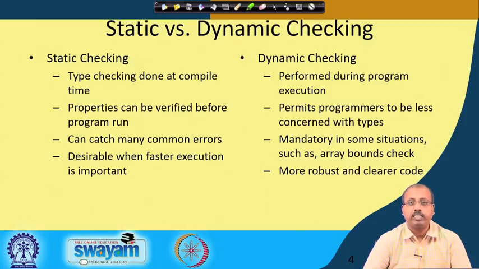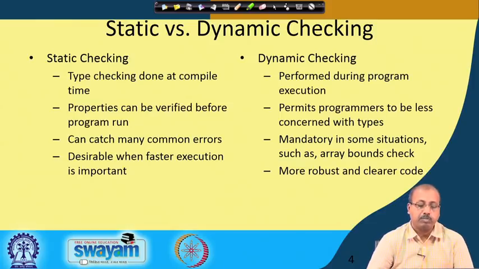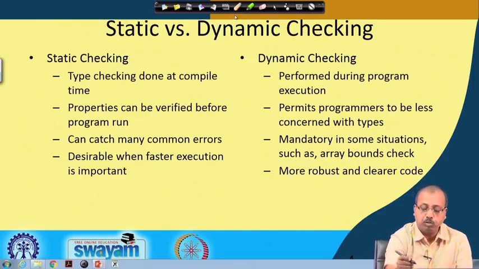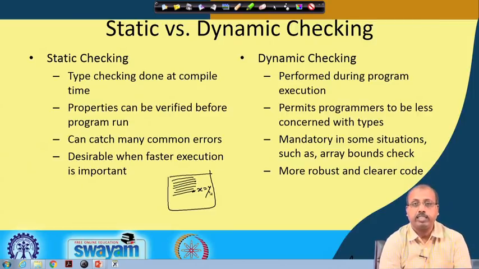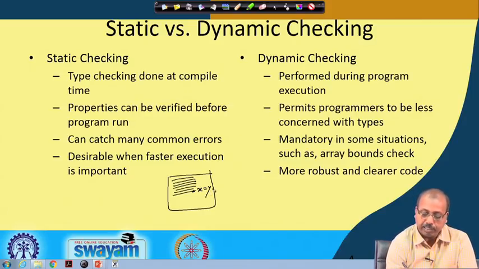The compiler designer's job is more critical in the case of dynamic checking. In static checking, the compiler designer will check line by line, and say at some point it has x equal to y. It will immediately know the type of x and the type of y, and accordingly take a decision: whether it is okay, whether there is a type mismatch, or whether it will do a coercion. Those are secondary issues, but the compiler designer can do that at this point.